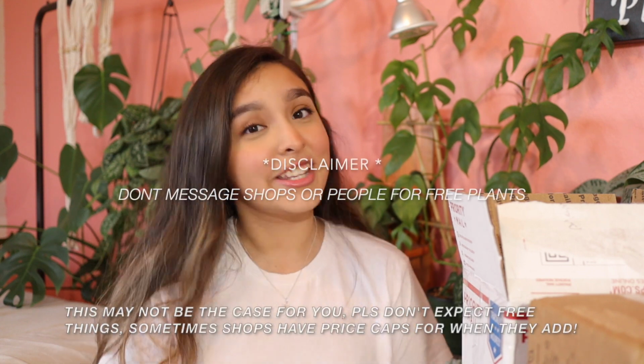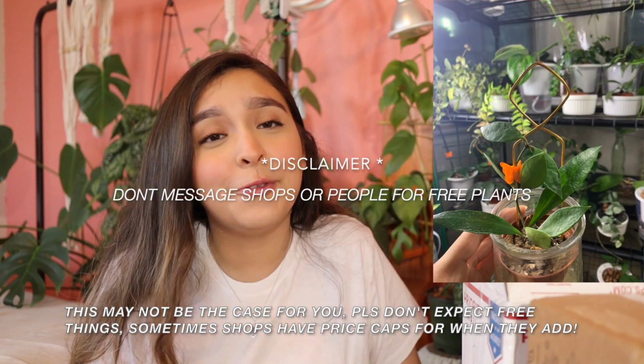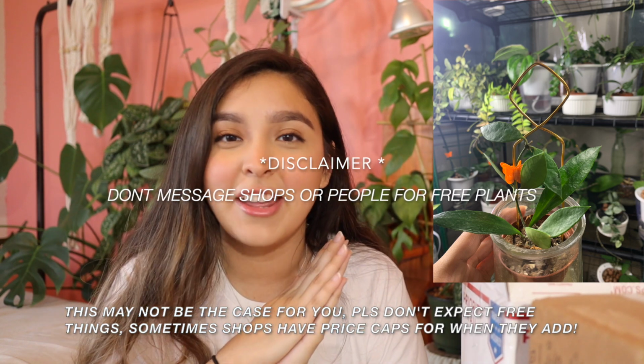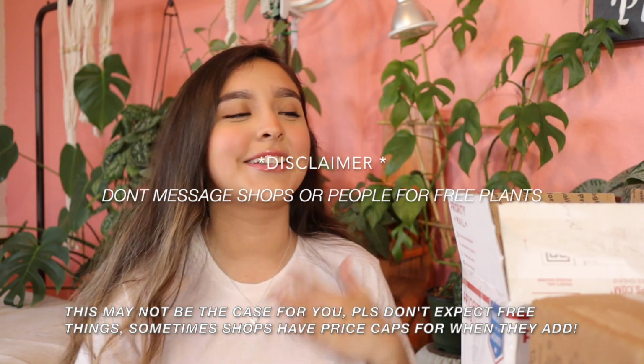But I will say that whenever I got my Sarawak from Momoplantshop, it was actually my boyfriend who bought the plant from her. My name was nowhere on it. In no possible way would she have known that I was the one that was getting that plant. And she actually did send an extra cutting with that plant, and it was a Memoria, and it's super beautiful, and it's been the only Memoria that I have gotten as a cutting that has rooted for me. I've had 3 Memorias before, and all of them have died, except that one. So that just kind of goes to show how good her plants are.